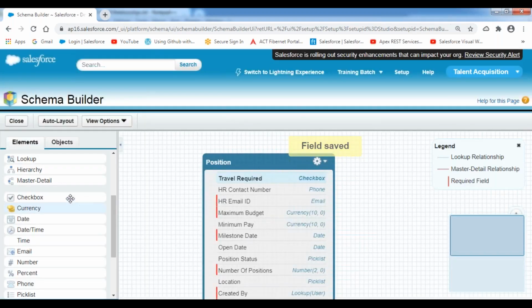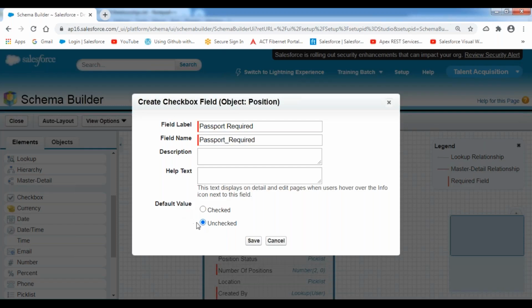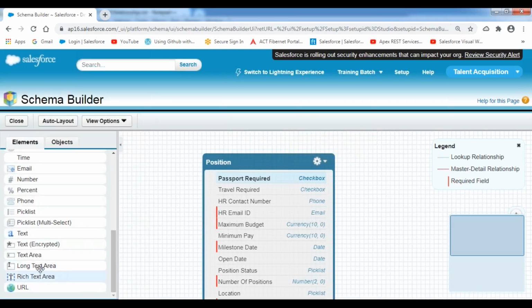And the passport required, whether the passport is mandatory for this position or not, I want to indicate. Passport required. Default option should be unchecked. And the position description, which will be of type text area long.